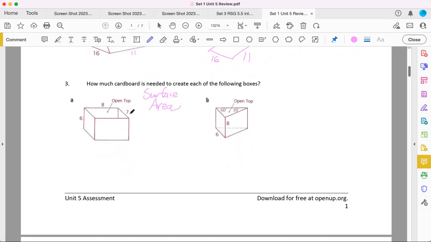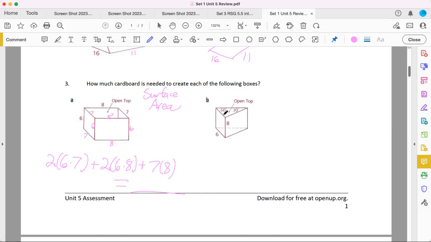So this is not too bad. If you want to sketch out more of what you know, you can do that. Sketching out more heights, maybe even taking this down so you know what these are. So what do I see? I see 2 versions of the 6 times 7. I see the front and back version of 6 times 8. And then I see this base, which is 7 times 8, just one version of it. So run all that arithmetic, let it rip.